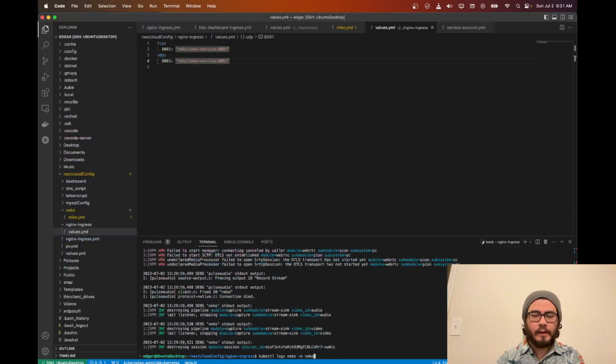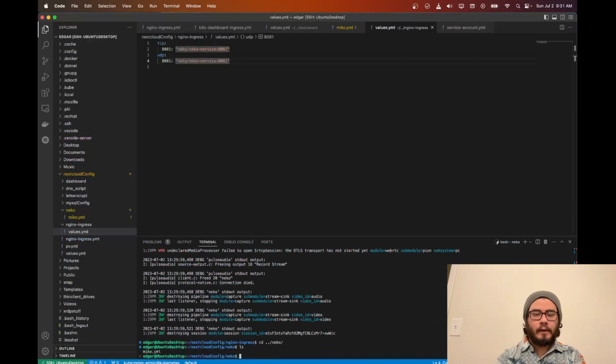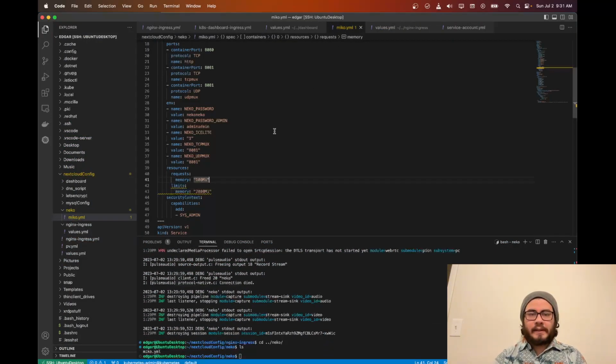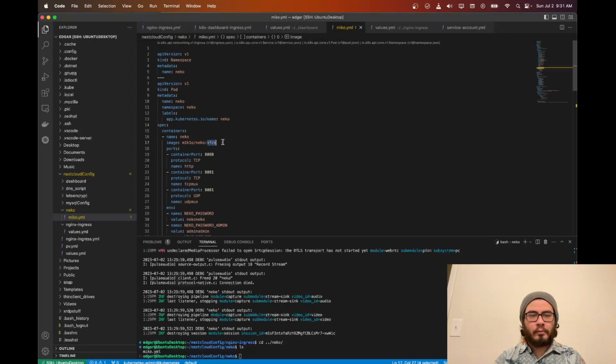Alright, let me try something else then. cd neko. Instead of using this image, maybe this image is broken. Let me use Firefox instead and see if it works, right? kubectl, maybe I am unlucky and got a very bad image.